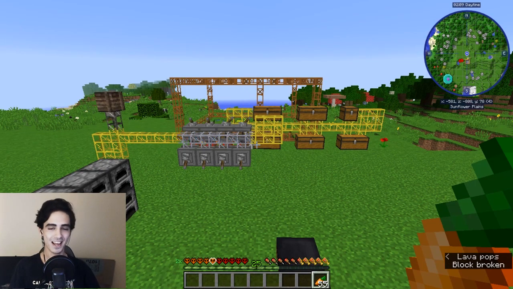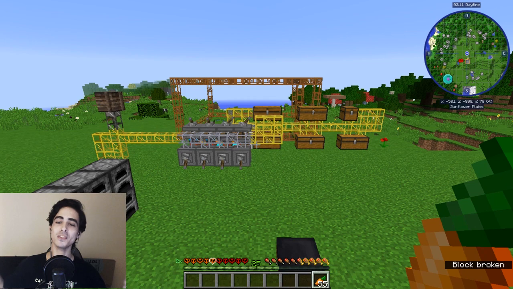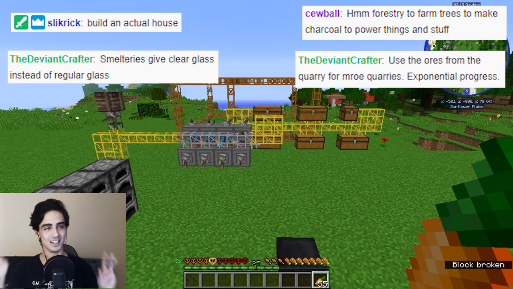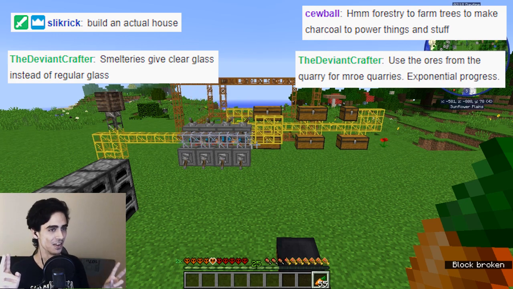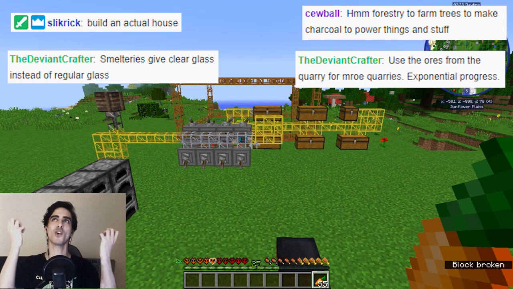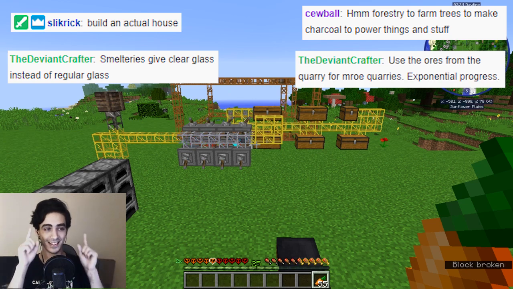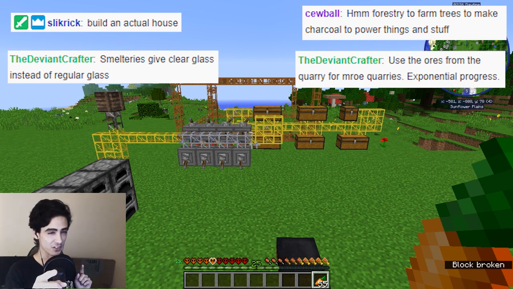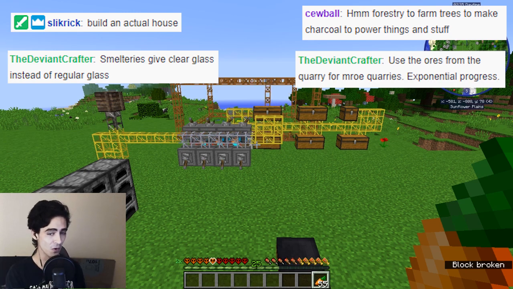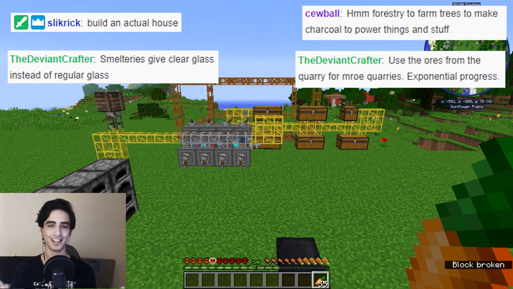Alright, now that slander has been dealt with, we have these 4 build suggestions that I think will be perfect for this early in the world. Well, except for Deviant Crafter's second suggestion of use the ores from the quarry for more quarries, exponential progress, but I'm taking his comment in a different direction. I could do that probably already given enough power and enough waiting, but if I set up auto-crafting of quarries and auto-smelting of all the ores that we get from the quarries, that could be a ridiculous system.